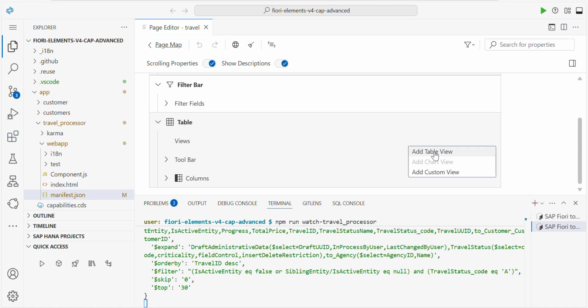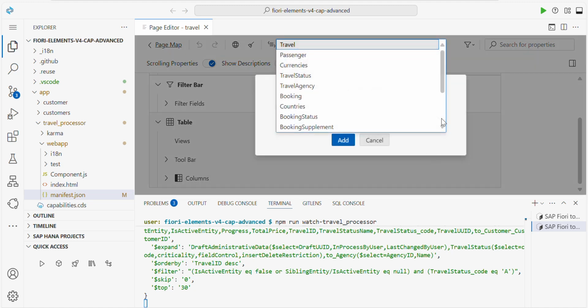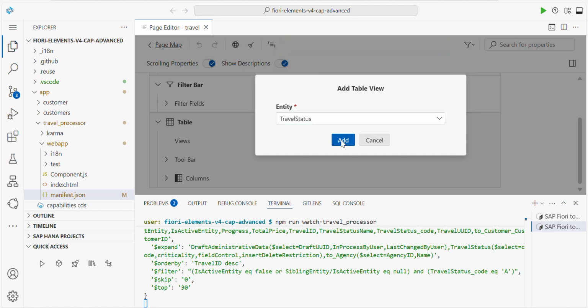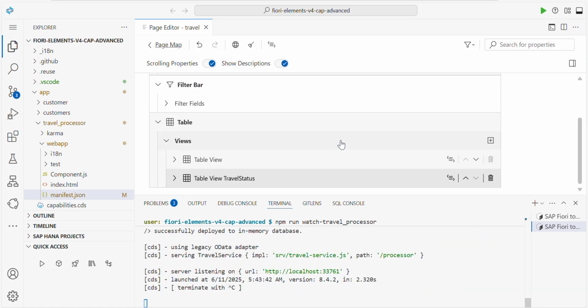Add the view, and here we need to select some table name, whatever you want to select. Select the table status, add. For this table status only we are maintaining three separately, right? So same thing.